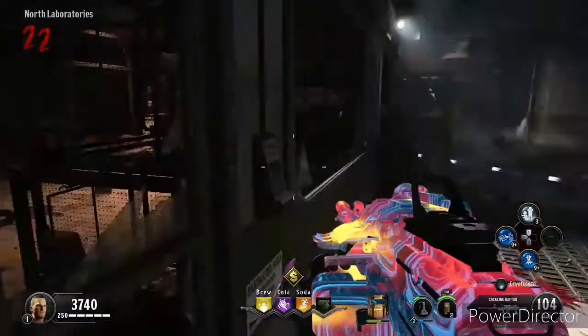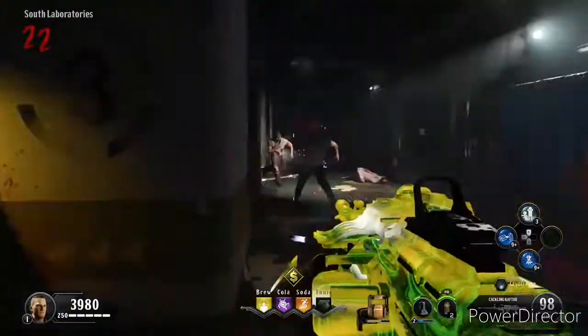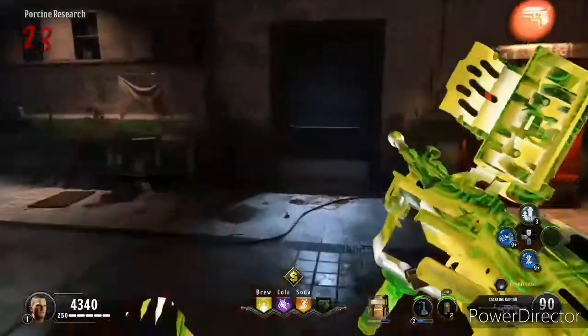I know it's kind of like an underrated map in reality, but it's a really hard map. That's why a lot of people don't like it. Plus, it gets overshadowed by Kino, but that's a different story for another day. So Classified is a pretty simple map.